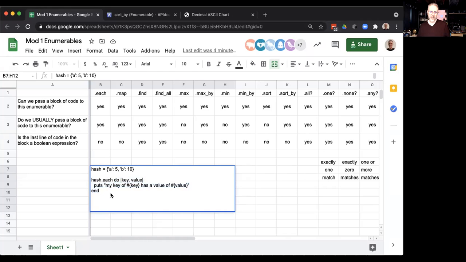So we can't use key or value after this block of code. Like I can't use key outside here. Like I can't say print key because key doesn't exist anymore. It only lives up here inside that block. And so anything inside those vertical bars we call a block variable.